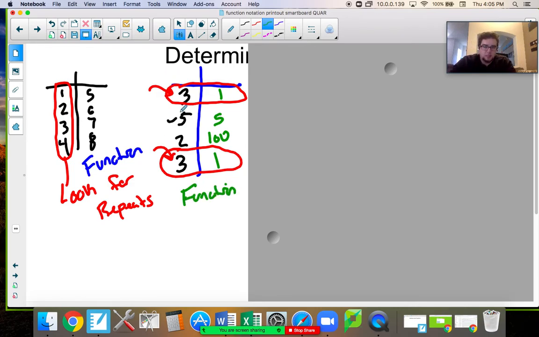All of the numbers, see, it's like this. If we take out this 3, because it's 3 and 1, we basically don't need it. It's extra info. I accidentally erased the 2, so I'm going to try that again. This is extra info. We don't need it. We already know that 3 goes with 1. So by taking that out, do any of these numbers on the left repeat? The answer is no. Function.